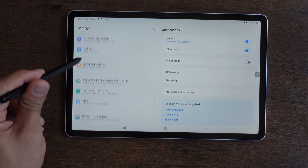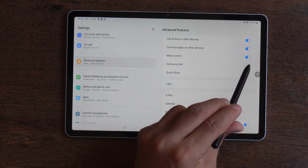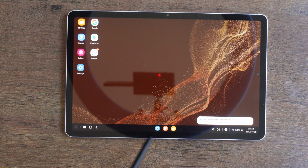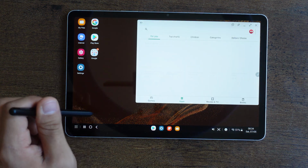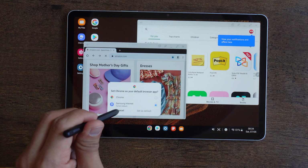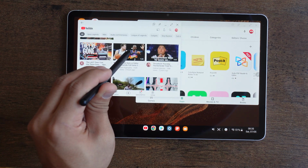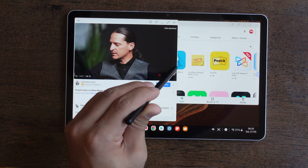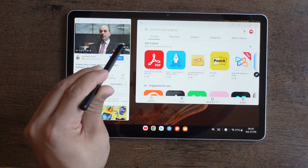In order to activate it, you need to head over to your advanced features and toggle it on over here. Once we got it, the tablet restarts and you will get that typical desktop mode which has the bar on the bottom of the screen. From over here we can start multiple apps and work on them, which is much easier to do since we can quickly switch between your different tabs, which is not possible if we treat it like a tablet. So for example, you can watch a movie or YouTube video in one corner while you are writing a text, draw something, or you can even be in a Teams meeting at the same time. I think I don't have to explain what you can do with a laptop.